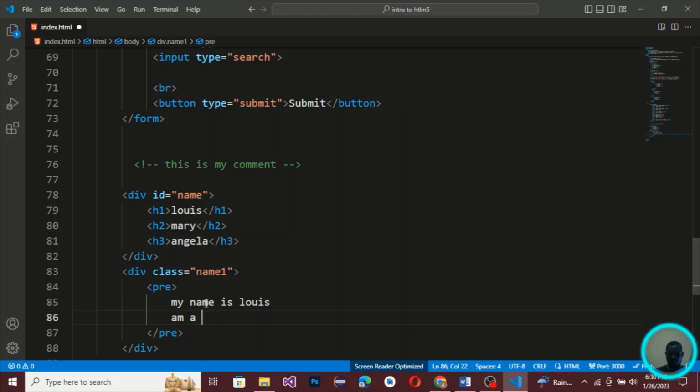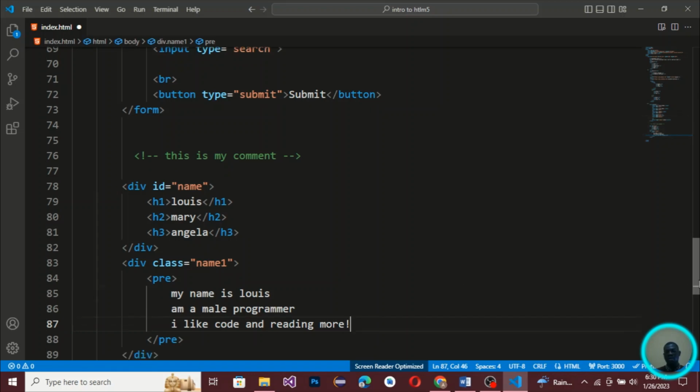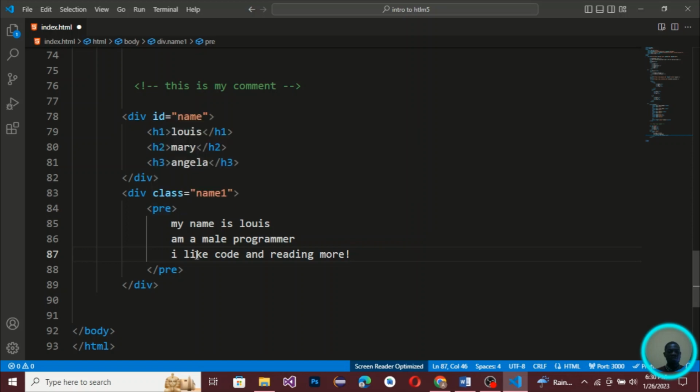I'm a programmer. I like coding and reading more. See the way this one, we call it preview. You see the way it is.